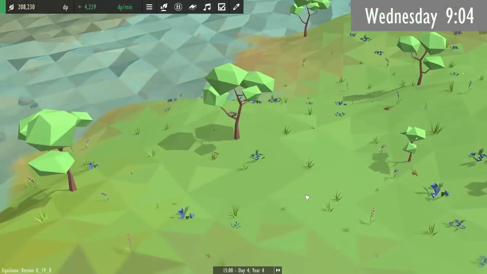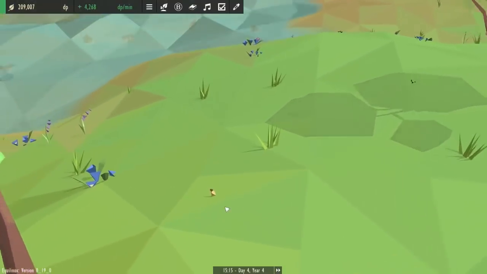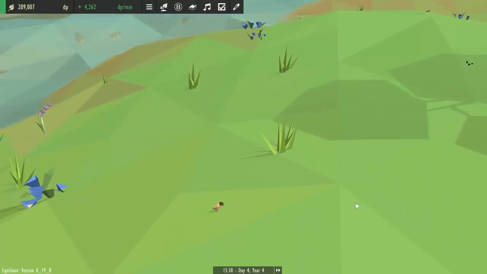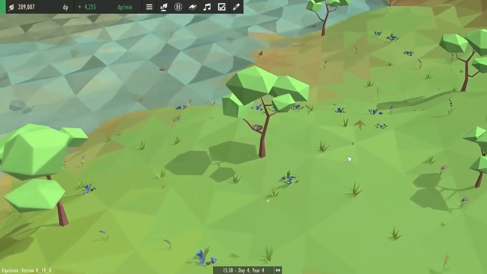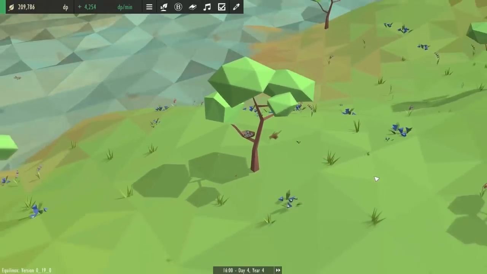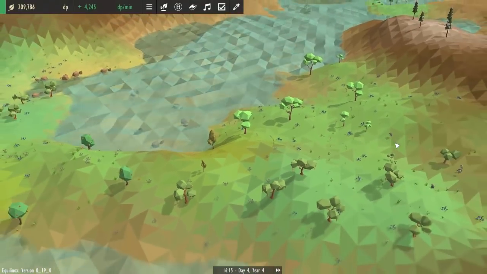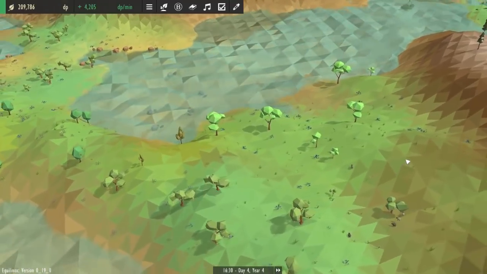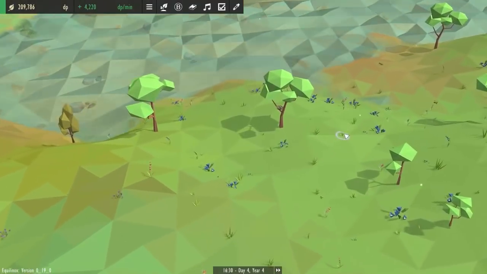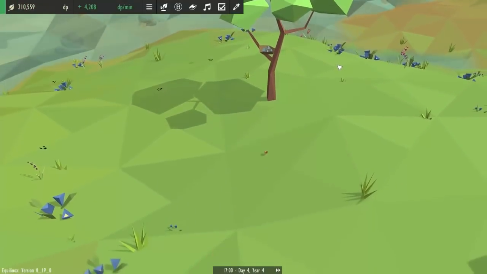Starting off today by finishing off some loose ends to do with the birds. So for example, the baby birds now don't try to create nests because they can't reach them anyway. The adult birds will only create nests in fully grown trees, and different species of birds can now create nests at different rates. And finally, baby birds will now only spawn if there's a nest somewhere nearby, although I want to get them actually spawning in the nest, and that's the next thing that I'm going to implement today.